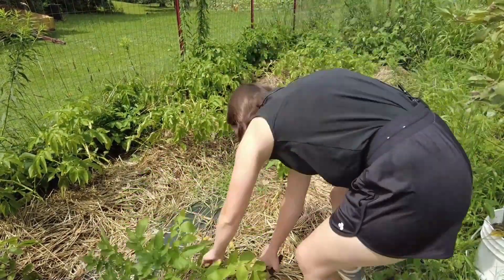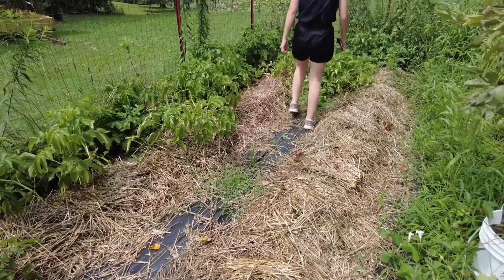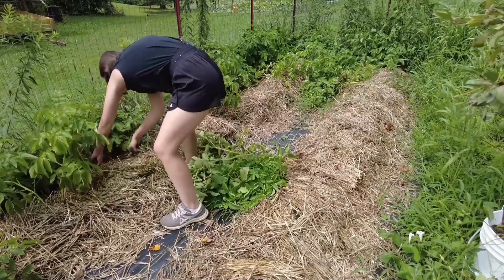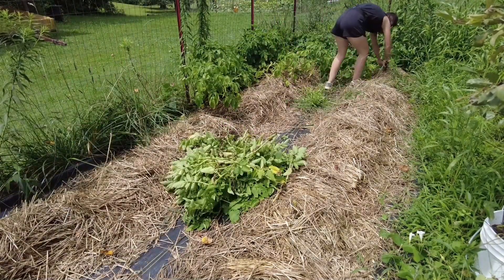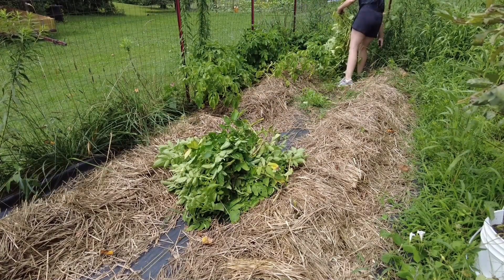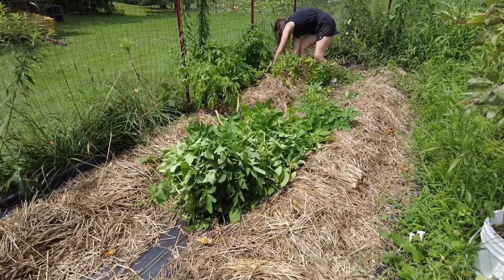What you see me doing here is pruning these potato plants down from the stem right to the ground and removing them. I did not compost them — I threw them in the trash just in case they did have blight. We had seen tips from people over in England who were encountering blight: you do this and just leave the potatoes in the ground a few more weeks, then dig them up. We decided to do that — it wasn't going to hurt the potatoes, and just in case it was blight, better to be safe than sorry and lose our potatoes.